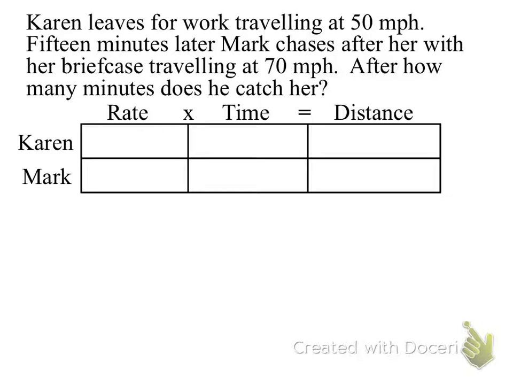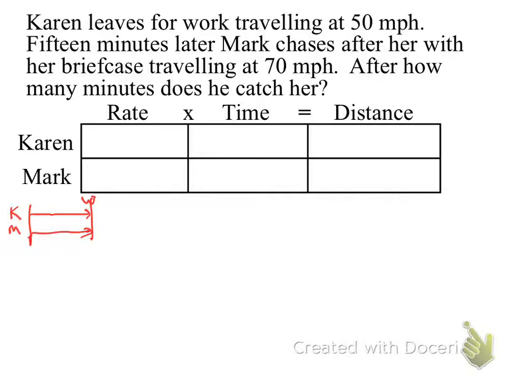Okay, so right away I'm going to draw it. Here's Karen leaves, and boom, she gets to work. Here's work. And then Mark leaves later, and he has to catch her, right? You with me? Yeah. Okay, Karen and Mark. So tell me what is implied here. What's implied? Mary? The same distance. I don't know what it is, but I know it's going to be the same.